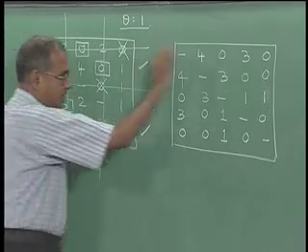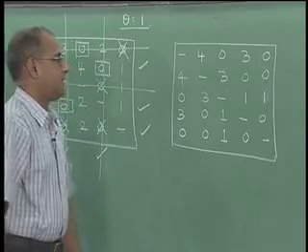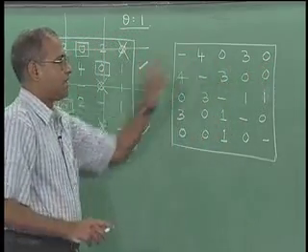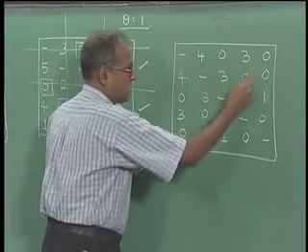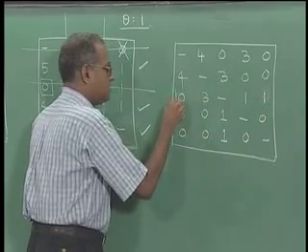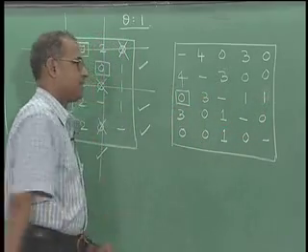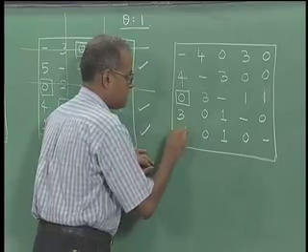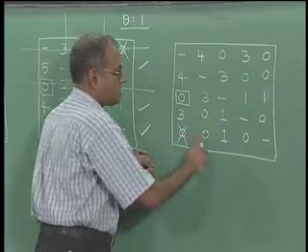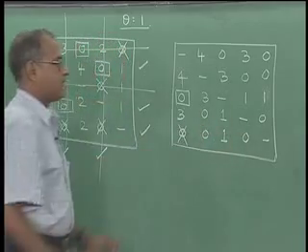So, now for this reduced matrix, we start making allocations. There are 2 zeros, so temporarily we do not make an allocation. There are again 2 zeros, so we do not make an allocation. Now, here there is only one 0, so we make an allocation here. Now, here and this goes. Now, there are 2 zeros, so we do not make an allocation, and once again there are 2 zeros, so we do not make an allocation.